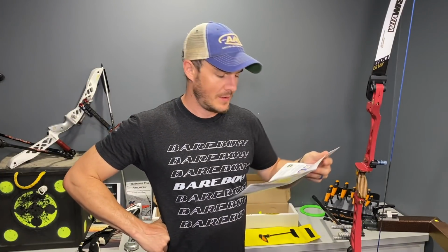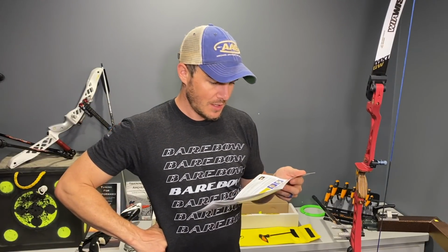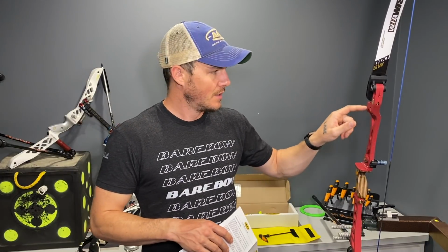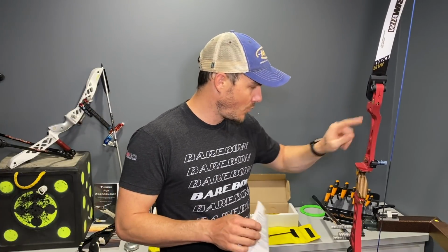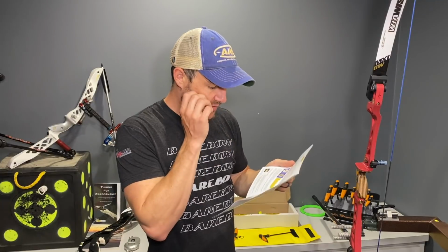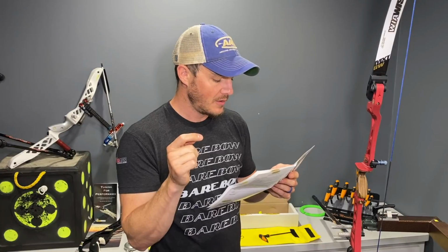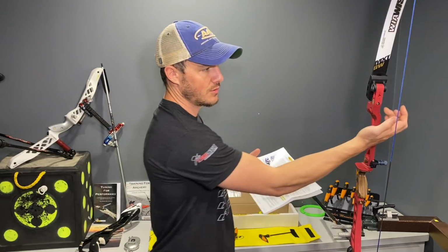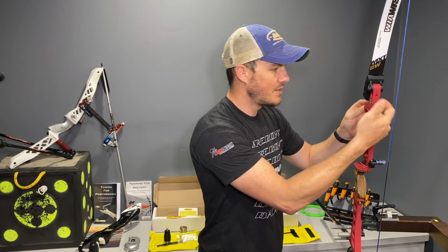I wish they would just give you how many turns out from bottom. Don't know if you can even reach bottom with this system. I'm not sure, but it looks like minimum is when you can still see the limb bolt through this brass bushing where you can see the screw coming through. If it's too far out, you'll be able to see the end of the bolt, and you can't go that far out. Doesn't tell you specifically how to adjust the weight, but there's just a grub screw on the side that you have to crack free, and then you can adjust this, and then you tighten it back down.